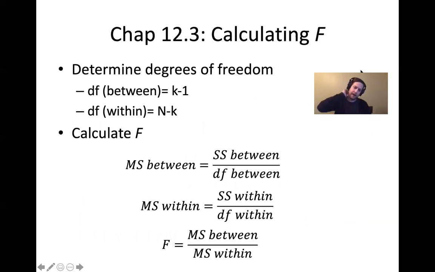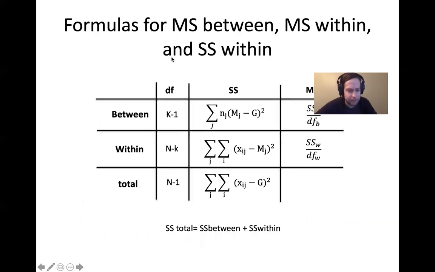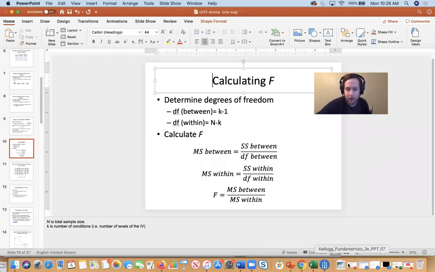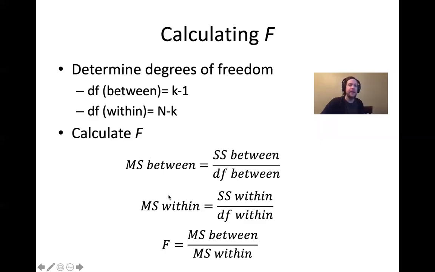First, though, I do want to talk about degrees of freedom, because we're going to talk a little bit about the F table next time, Wednesday. There's a typo there, it's not chapter 12. One of the things that makes F a little bit complicated is that there's 2 degrees of freedom that you have to calculate. In T, there was always just 1 degree of freedom that we had to calculate.